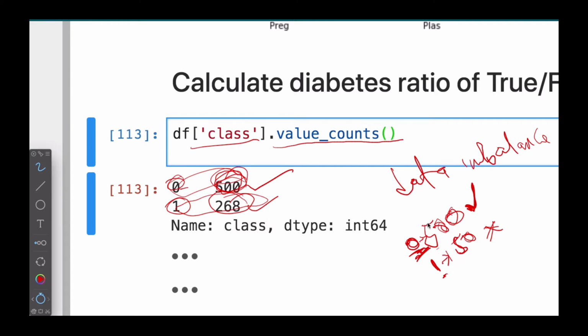So if you have data like this, you'll be encountering the situation of data imbalance. We're going to deal with this later in the course as we progress through the various projects. That's why we wanted to see what is happening here. In this case, with 500 and 268, it's a bit okay, so we can proceed. But if it's too much, like 500 and 150, or 500 and below 100, then you are totally in data imbalance.